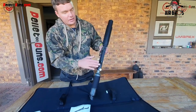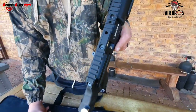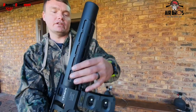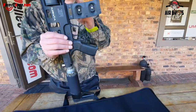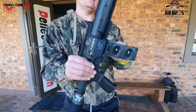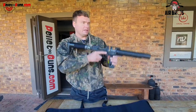More to say, it's got a nice Picatinny rail on the top here that you can put Picatinny scope mounts on. And then obviously on the side, you'll be able to put whatever accessories you want to, like a light, laser, whatever you need. Even at the bottom here, you can see there's also another Picatinny rail. You can put on your bipod if you don't want this magazine in the way. So it is quite light in the hold.